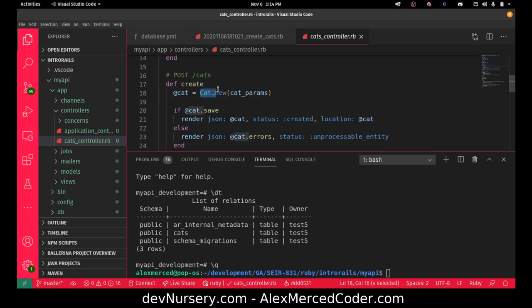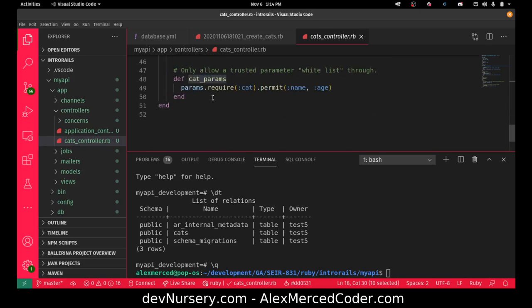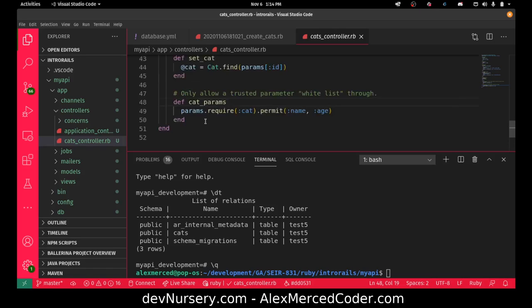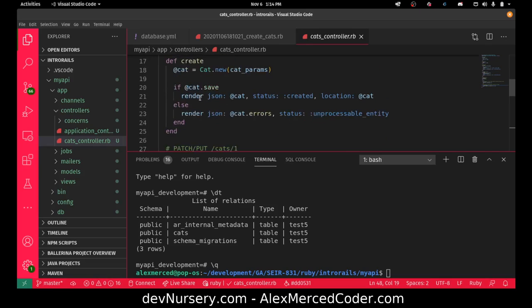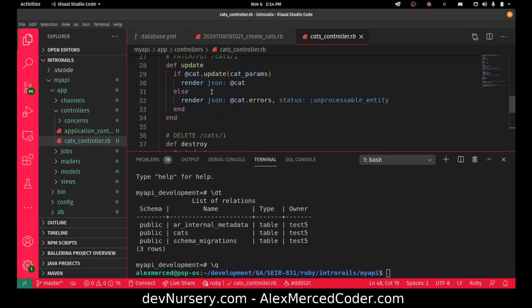Create creates a new cat using the cat params. And again, the cat params get generated down here. So this cat params method returns an object with the JSON data. Okay. And then it saves that cat to the database and then returns it as JSON. Same thing here. This takes the selected cat.